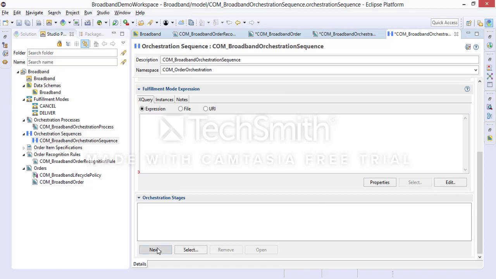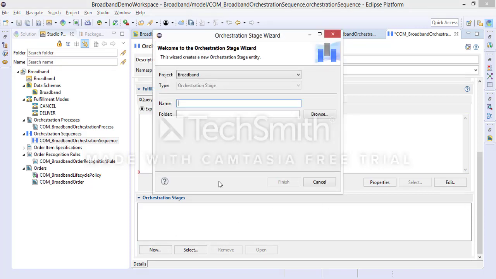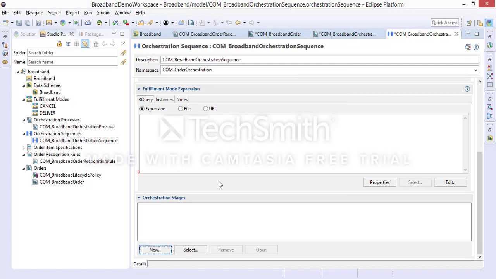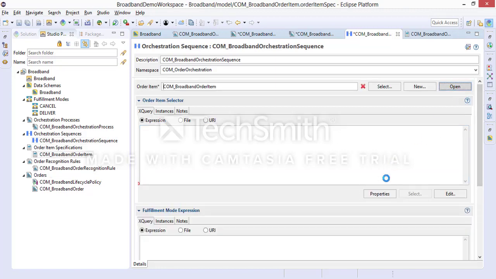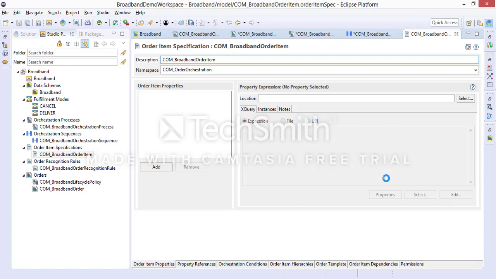So now we have orchestration stages. Orchestration can be done in various stages like function stage, system stage, granularity stage. So we can decide our different stages where we have to orchestrate the order finally. So order item properties: here we can define the properties of the order item.